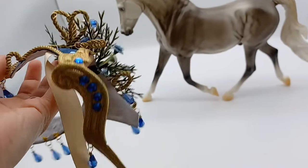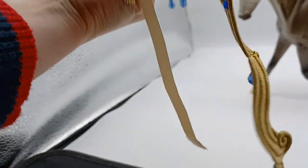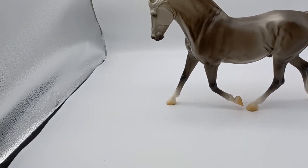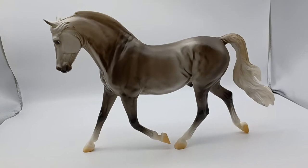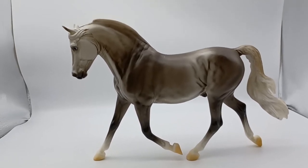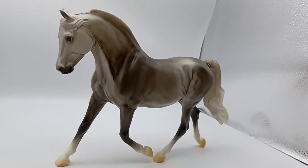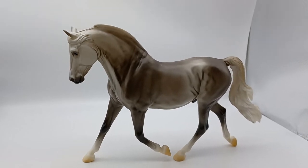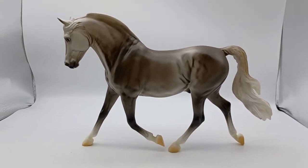His costume was really simple to take off - it's literally this band of ribbon with Velcro. You take that under the belly and then there's a Velcro strap that goes around the front. So it's just two Velcro straps and the whole body piece is off. The headpiece is literally just a clip under the chin. So it would be super easy to put the costumes on at home. I really wish Briar would package them separately, because then you could have both a nice model and a costume model. The model's paint job is so good - he has nice eye whites, nice detail, and he's just so beautifully shaded. I do really recommend getting him.